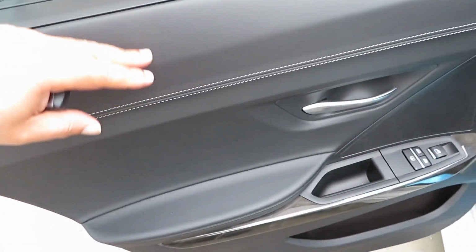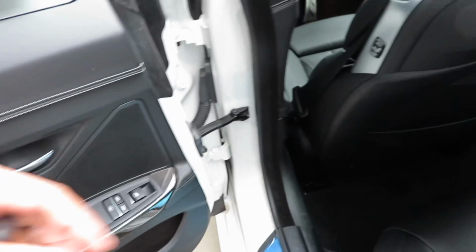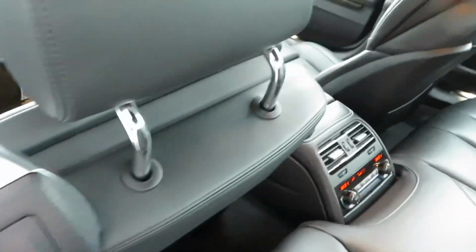$106,000, man. Same materials on this back door that's on the front door as well. Also, you got the sunshade right here too. We'll talk about that in a second. You can move this seat up too. At least it's not moving up for me right now, but let's get back here. So even with that seat all the way back, with this being a coupe or whatever, my legs are not smashed because it's actually soft back here, but I don't have much leg room. But this seat is all the way back, as you can see.